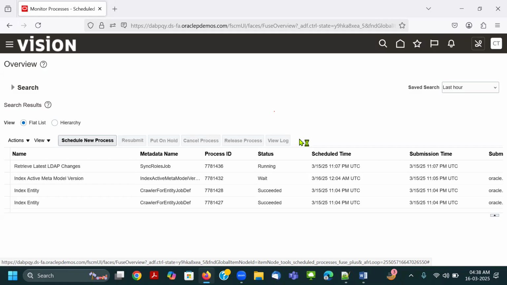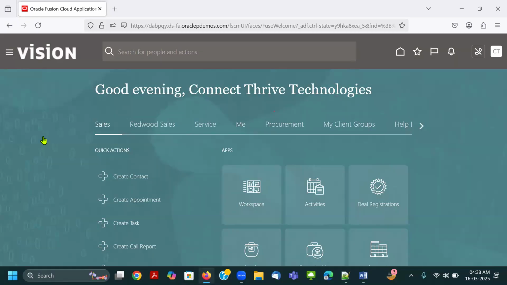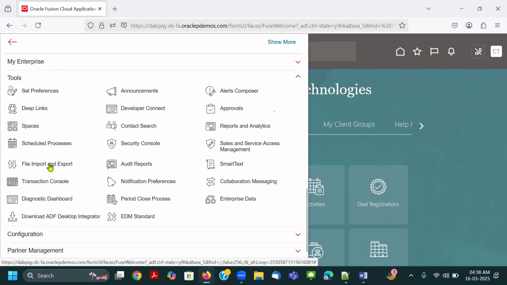So it will take time to complete this job. Let's see. So just refresh the pages so that the job will be completed quickly.